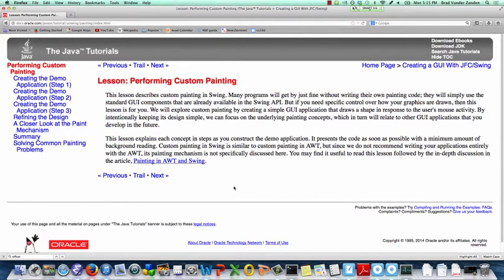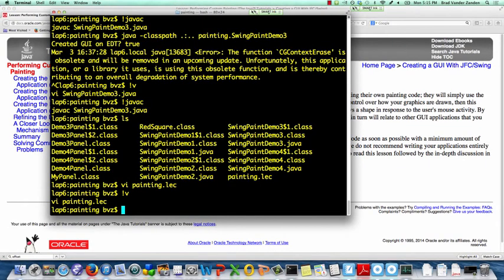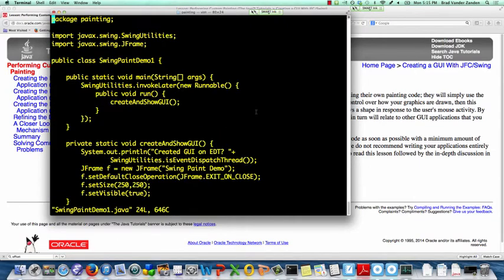Finally, at the end we will go through a summary of the techniques you need to use for custom painting. So we'll start right in with a first demo, and you'll see that it's very basic to begin with.